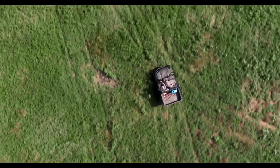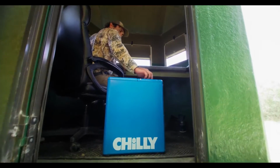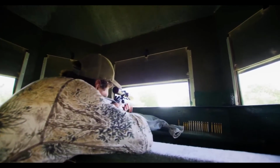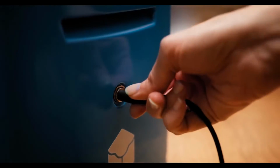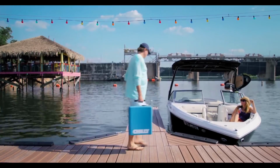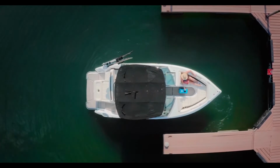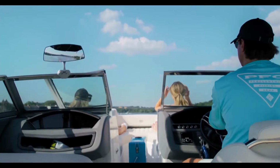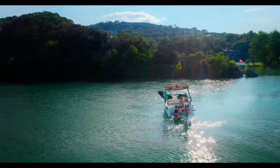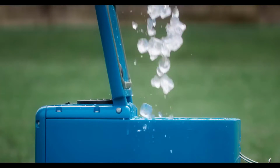The custom roto-molding procedure gives the Chili a durable, insulated body, not only extending the longevity of the ice, but making it virtually indestructible. Enjoy cool air for hours with a guaranteed 3.5 hour runtime, with a stable lithium iron battery and ice times that range from 1 to 1.5 hours. If the block runs out, just add a bag of ice.